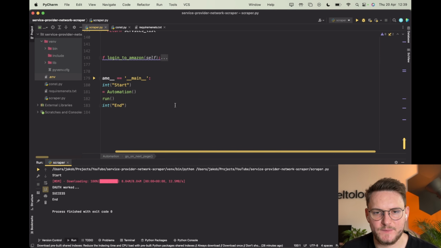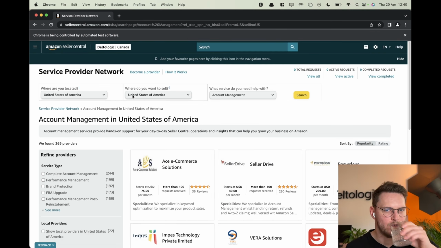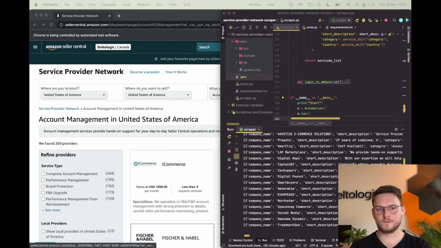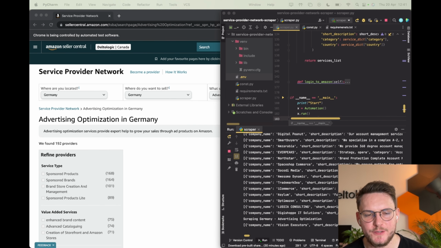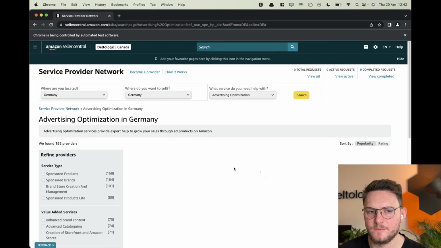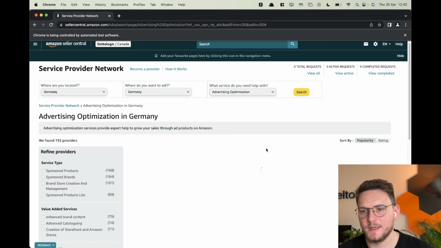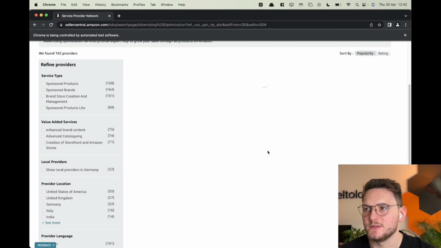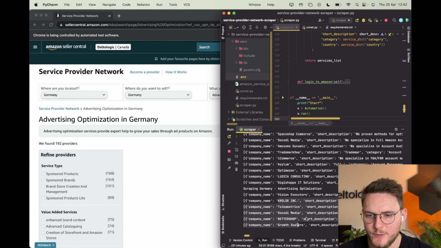So let's see this scraper in action. All right, we're logging in. And now we jumped back to the new category. So advertisement optimizations in Germany. It's loading slowly, but it's loading. That's why it's good that we have those timers to wait. And then right away, when it's done, it scrapes them automatically and goes to the next page, as you see. Super fast. Just put it here, you see that actually it's scraped. It's just so quick that we can't see.